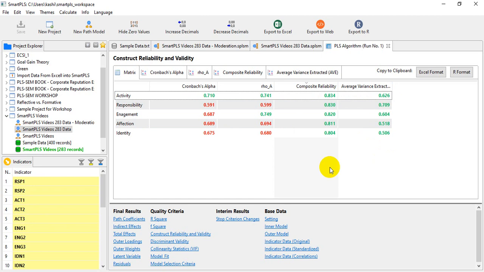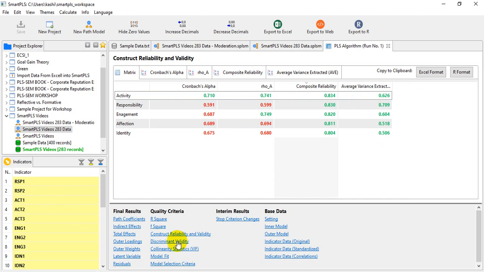Here we check the average variance extracted, which means we check the sum of the shared variance among all the variables in our model, which should be 0.50. Then it has convergent validity.